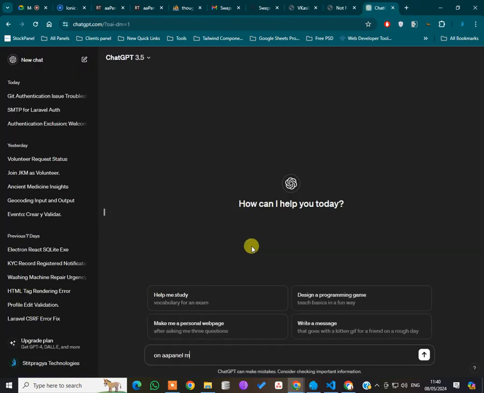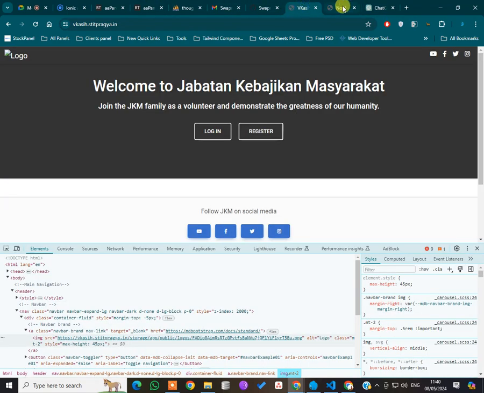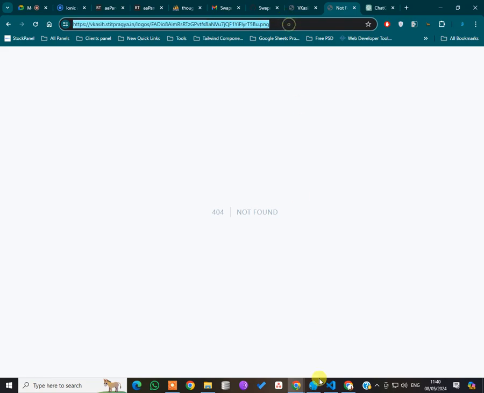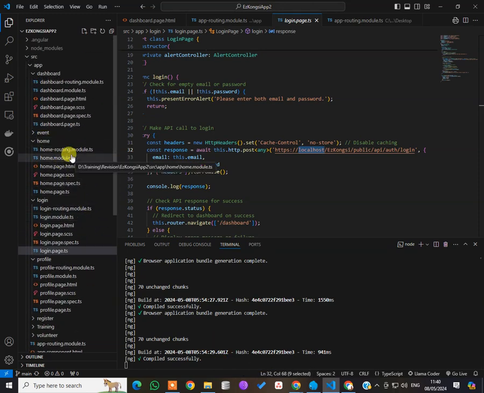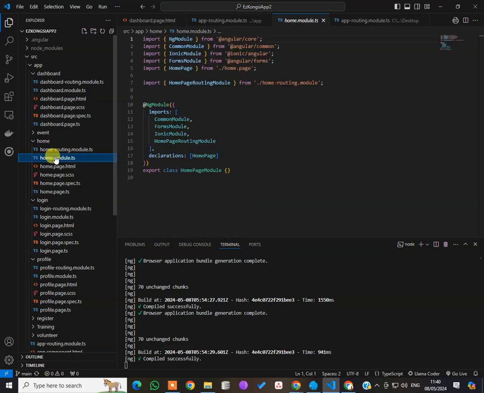Panel, Linux server, file, this is Linux here, and this was the code. This one is the home layout, right? So we will have this one.